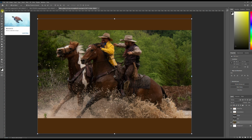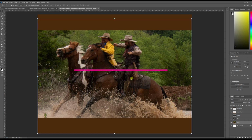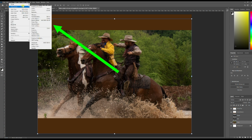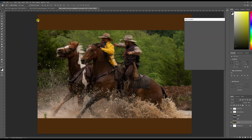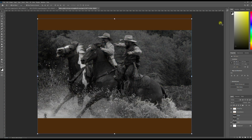What I want to show you next is you want to turn your color image into a black and white image. This allows you to see it as more of a composition situation without color getting involved, and you can do that by clicking at the top on image, then you go to adjustments and come down to black and white. It'll give you all these options here, but I just usually stick with the default and hit OK. So now you have your black and white image.